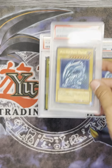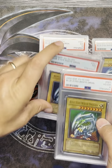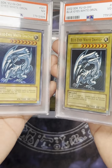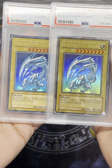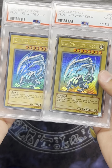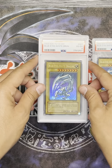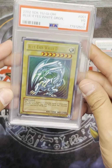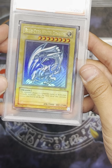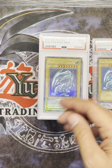It's interesting to see all the different versions of them too. This is probably a more recent reprint versus this one. You can just tell by the colors. The borders are more vanilla than this one, which is almost kind of a brown. Really pretty card. This one's the max foil bleed. Look at that. I mean, it's a 3, but it's a bleed.